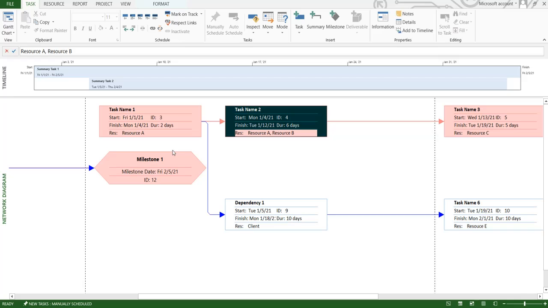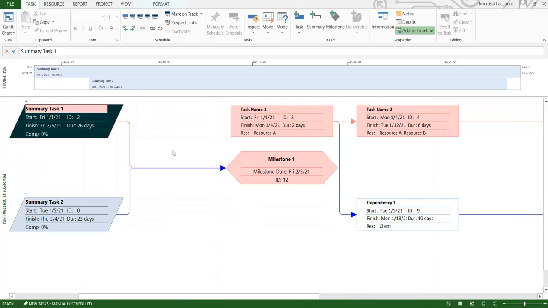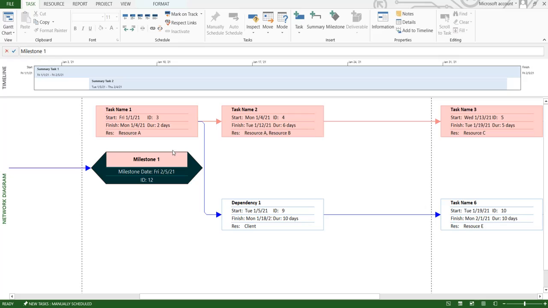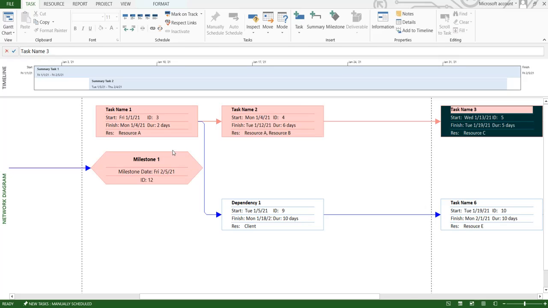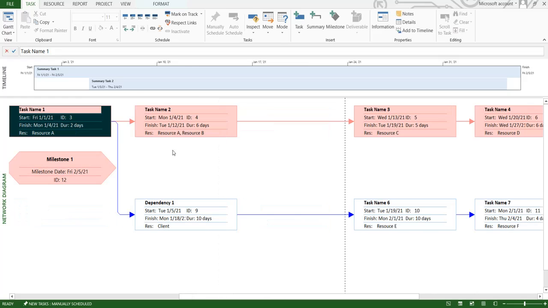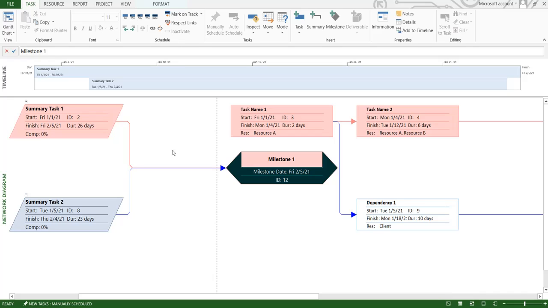So these are all tasks that are coming under summary task one. As you can see, the last task has a finish date of 5th of February, which is the same as my milestone one's date. So that will mean that if any of these tasks' duration takes more time than planned, then my project end date will move forward.